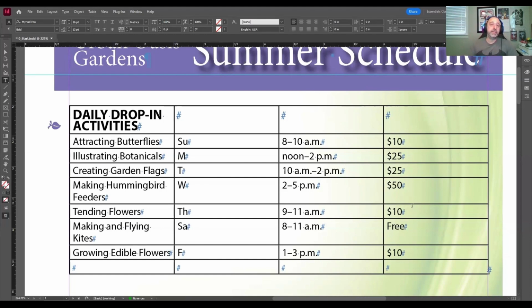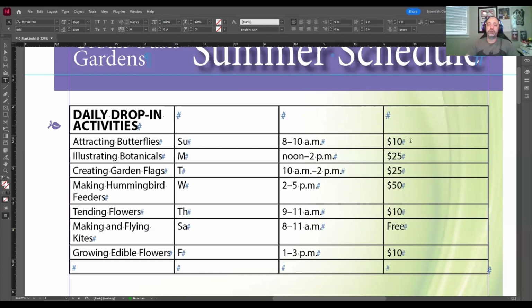But here you go. This is a table. And we're going to modify it. This actually turns out to be a pretty cool looking lesson. All right, so we got that set. Changing rows and columns. All right. So the first thing we're going to do is add a row. This is going to seem pretty basic and it'll get more complicated as we get along, but it's not nothing you guys can't handle. So we're going to start with that very top row that says daily drop-in activities.